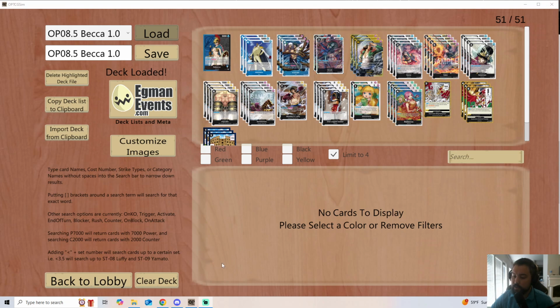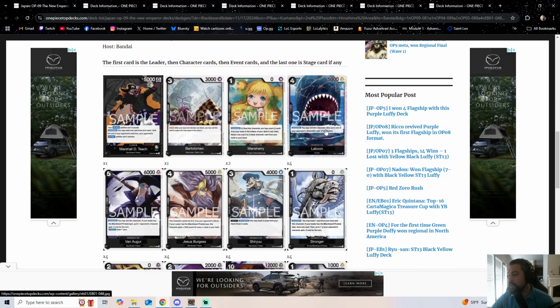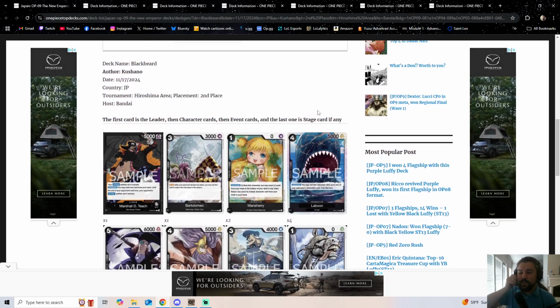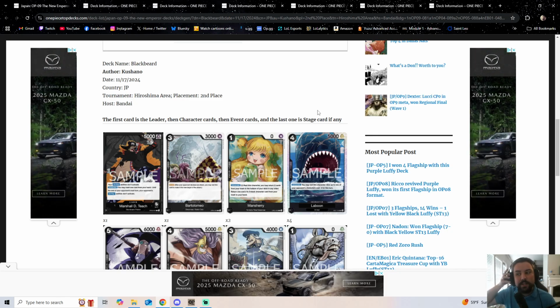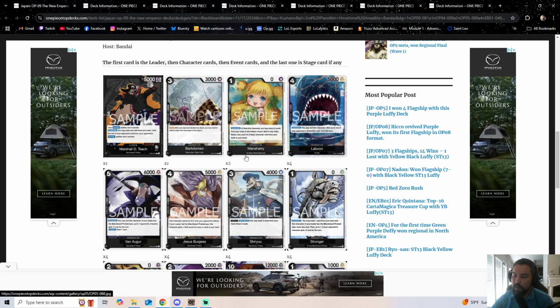So with that being said, let's look at some of our opponents and how they might power us out. This is the most recent top finishing list from November 17th. They got second place in the Hiroshima area in the Japanese setting. This is the Blackbeard list for it.